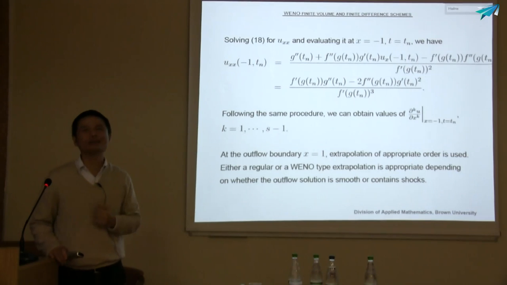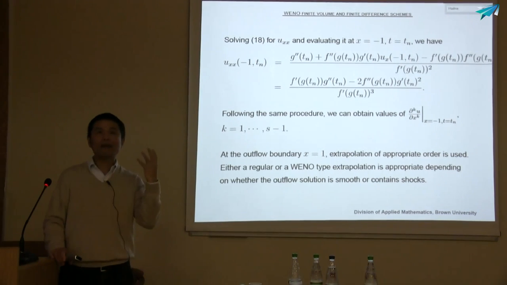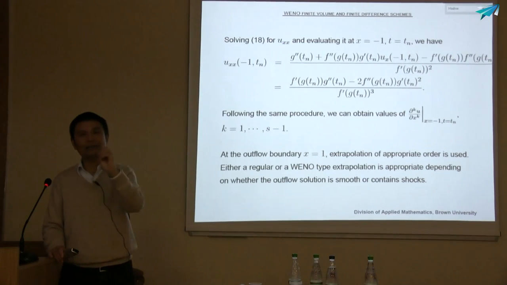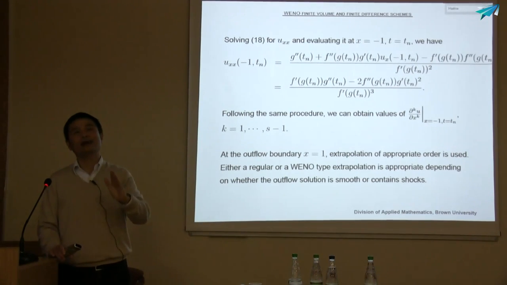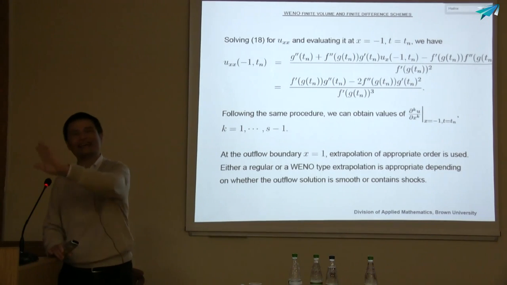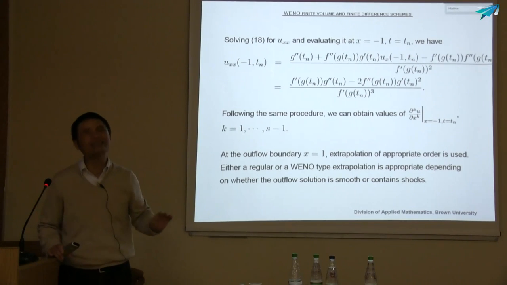But I still want fifth order, so what do we do? Later we found out, actually, this complex inverse Lax-Wendroff procedure is important only for the leading term, only for u_x. As long as you use that term correctly, all the remaining u_xx, u_xxx, and so on, you use regular extrapolation, and the whole procedure is stable and accurate. So after we found this, we can go to any order. So then we went to fifth order. If you use this procedure for every u_x, u_xx, u_xxx, and so on, it is indeed very messy, but there is a cheaper way to do that.